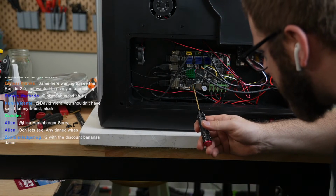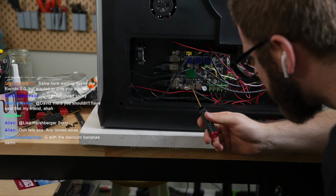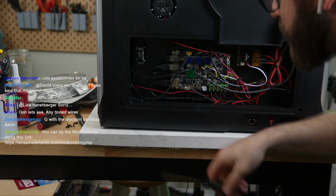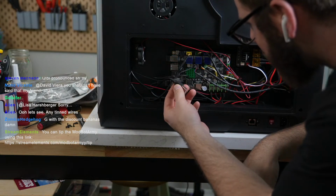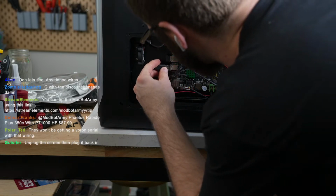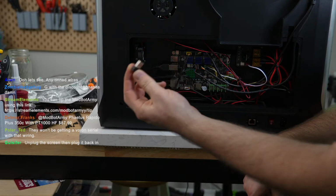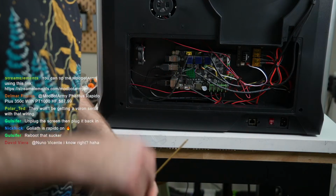Although it's an MKS board, and it's got an eMMC module. We've got Ethernet extension. Is this for the screen? Is it just the USB cable? I'm wondering if this is all the screen is. Wi-Fi is with a Wi-Fi module. So it has a USB module. You guys can't see this that well because I'm blocking the light. That's probably a bit better, right? There we go. Yeah.